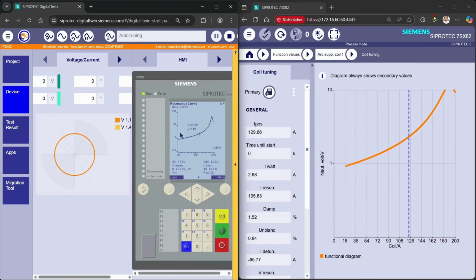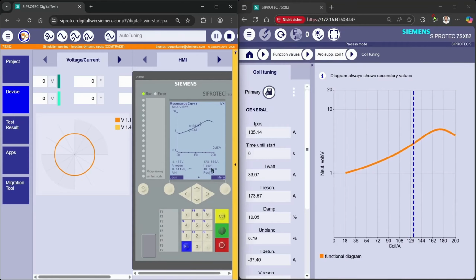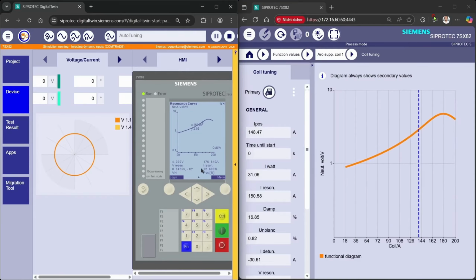And in this display page for the resonance curve, we also have the possibility to add some measurement values. So here, for example, I've added the resonance voltage and position for the resonance point, and the measurement values for position and Vn. So now the resonance point is nearly reached. So yeah, the results now should not change anymore. So we can now see also the calculation results for the resonance curve.